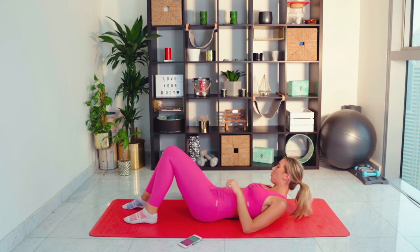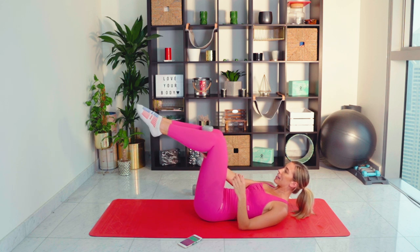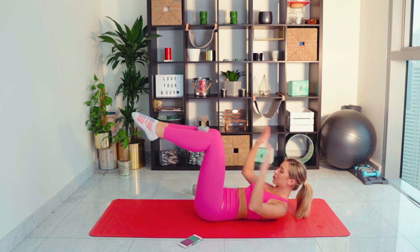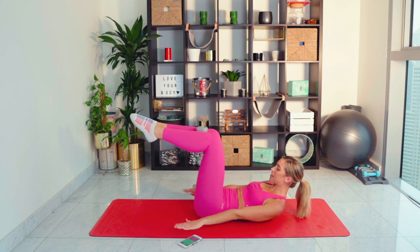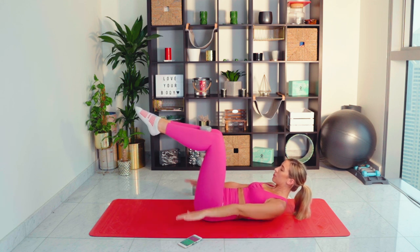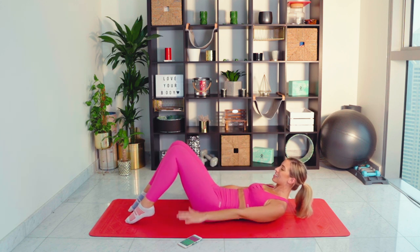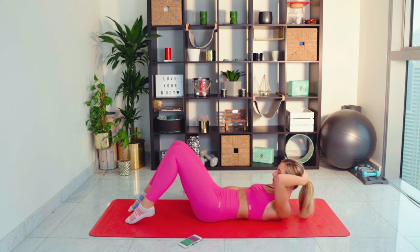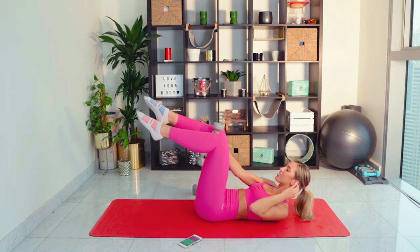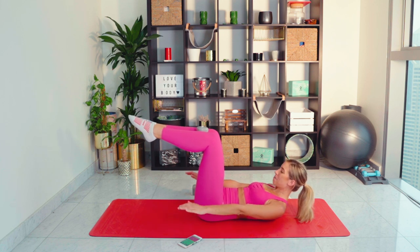The core should be nice and warm. Now I want you to grab a weight — we're going for a set of 100. You can go without the weight. You're going to place the weight in between the shins. We're up in a crunch, our hands are in hover, and we're pumping the arms up and down. The upper body stays completely still. We breathe in for five and we breathe out for five. Beginners, place the toes down. Breathing all the way through — support the head if you have to. Remember, this workout is at whatever level you feel you can go. I just really want that core burning.